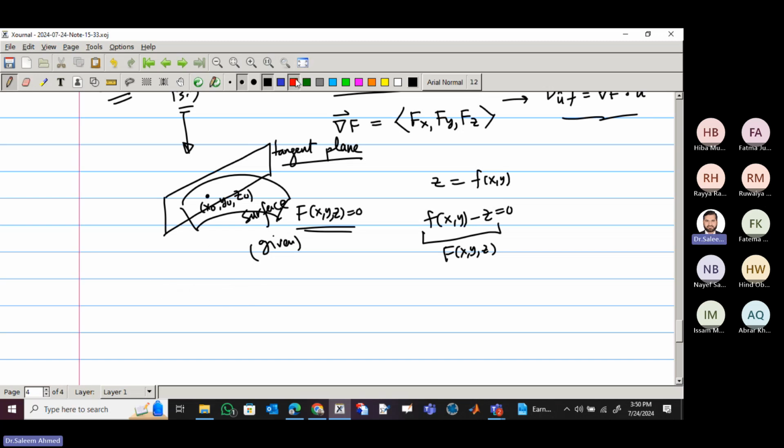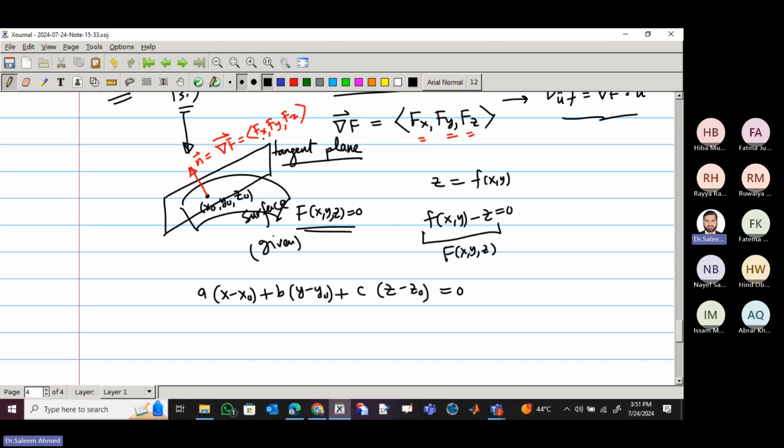Let me explain. For the equation of a tangent plane, I need a point and a normal vector. The normal vector comes from the gradient, which you found. This is the normal vector, right? fx, fy, fz. That's why we calculate this gradient. And we know that if the normal vector has components a, b, c, we have this equation of plane: a into (x minus x naught) plus b into (y minus y naught) plus c into (z minus z naught) equal to 0. This is the equation of the tangent plane.